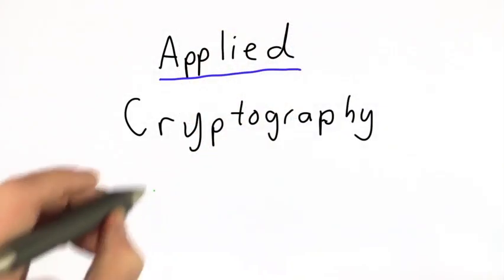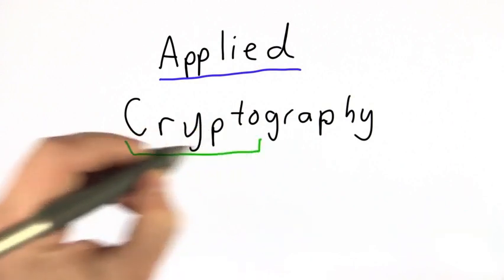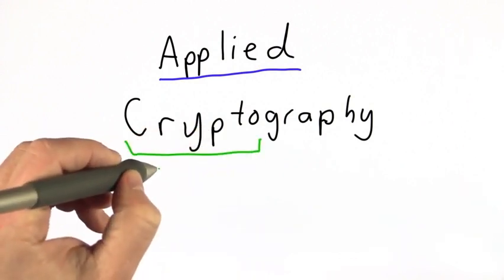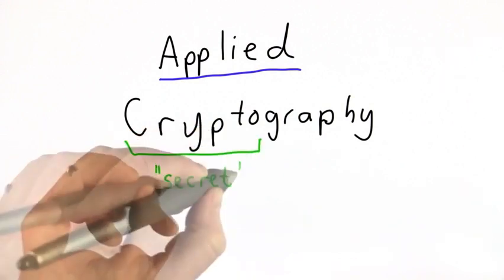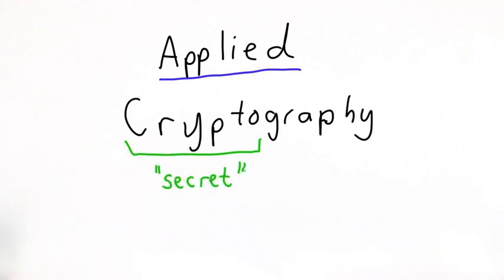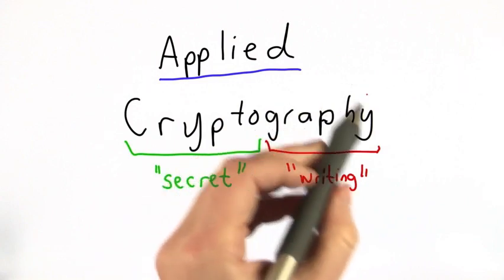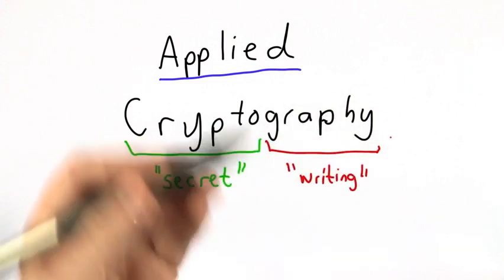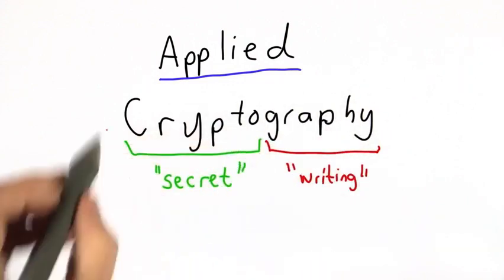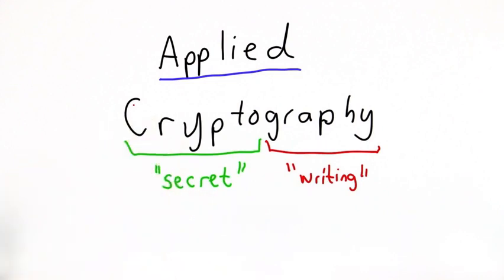The name cryptography has two parts. Crypto comes from the Greek root for secret, to hide, and cryptography is all about using secrets. The second part comes from the root meaning writing. This is the same graphy that appears in telegraphy or photography. What we do in this course and what we do in cryptography involves a lot more than just secret writing. It's really everything to do with secrets.